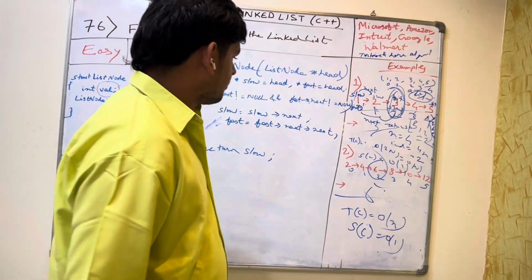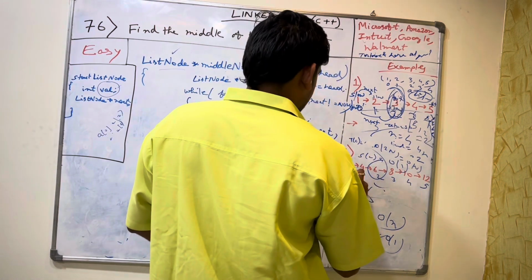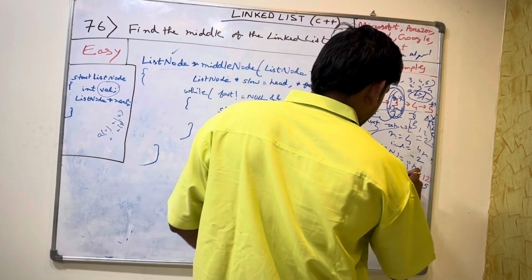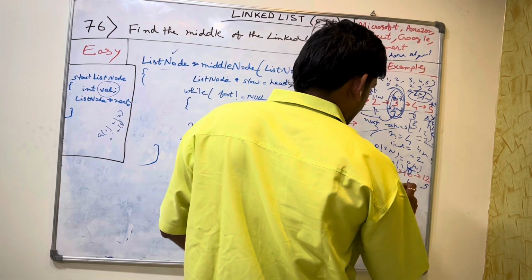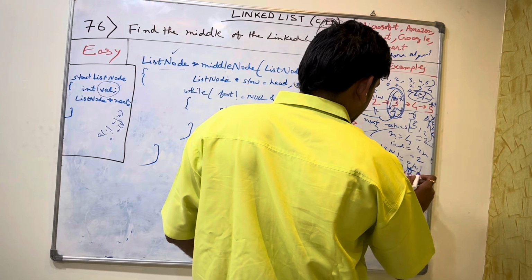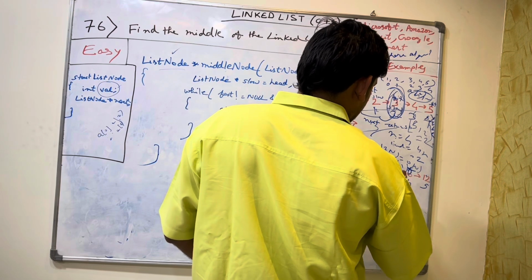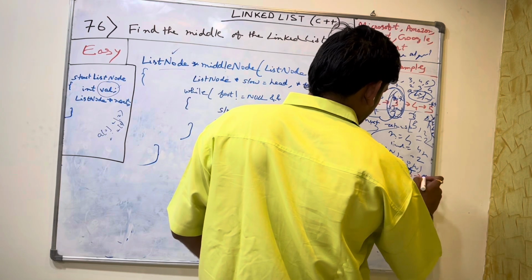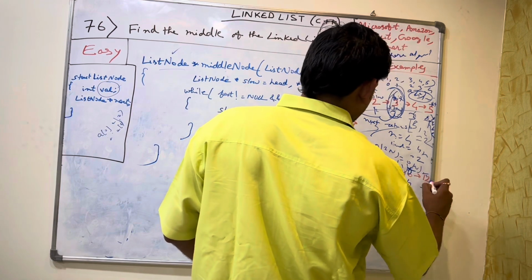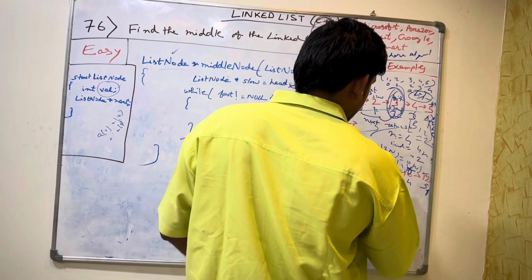Okay, so here in this case, when slow is here and fast is here, then slow comes here, fast comes here, then slow comes here, fast comes here. Okay, now fast next is not null, and slow's next is also not null. So fast will become fast's next next. Since this is not null, fast next's next is null. This one is null, but slow will move ahead, and the answer will actually not be 6, it would be 8.